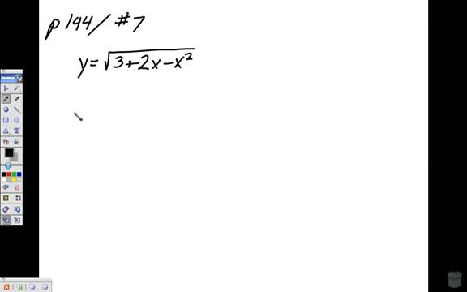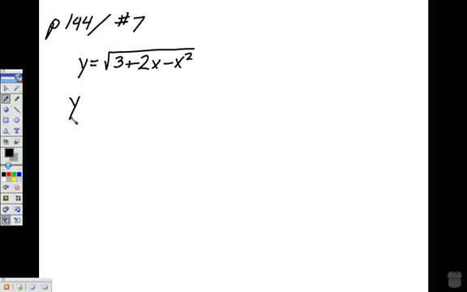And we are not given a range of x values, an interval that we should be looking for. So we really want to look for the extreme values over all real numbers, all values where this function exists. And it's important to think about, where does this function exist? We're taking a square root here. If this business underneath the square root sign is less than 0, then the function doesn't even exist. So we need to be thinking about where that is. We're going to see it when we look at the derivative here. So we're going to go ahead and move on to the derivative.